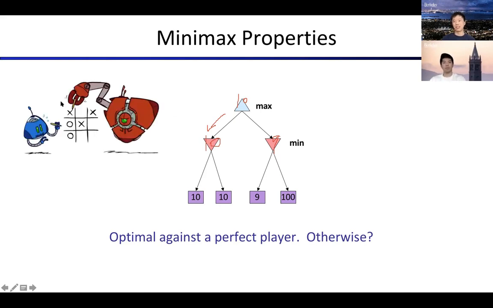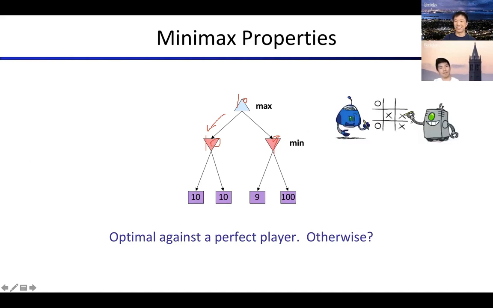So let's say you are playing with this super expert opponent, then you probably are better off playing the safe move. However, if you're playing against a very amateur and maybe less sophisticated opponent, maybe you can assume that they might make some mistake, and maybe going the other direction will give you more reward. But in this particular discussion about Minimax, we are assuming that the opponent plays optimally. So we should choose 10.